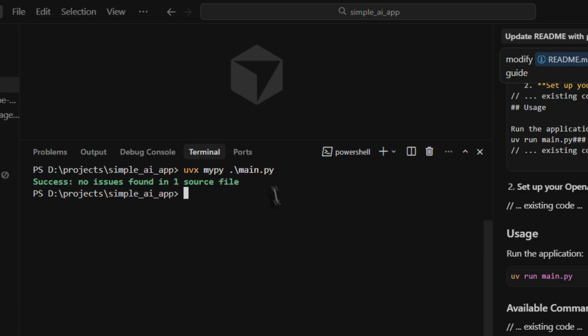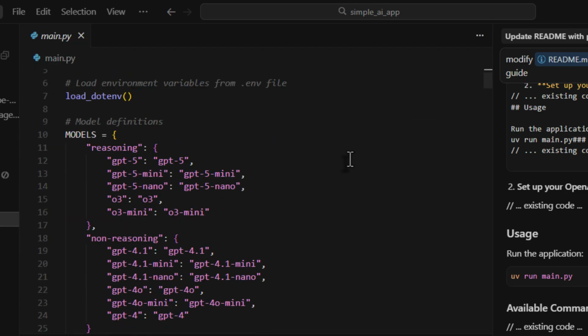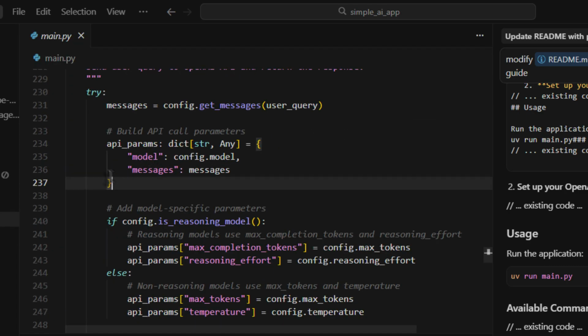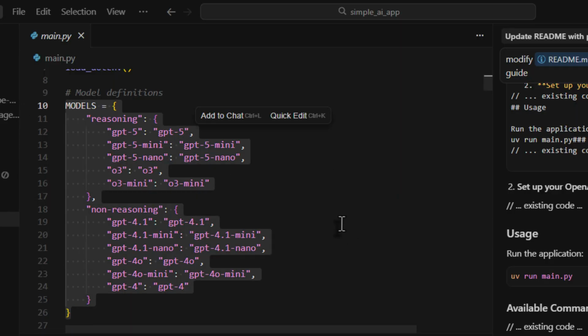But our problem is not that our current code is not type safe, but that our current code is very loosely typed in many places. For instance, there are places where it's using Any, which is too broad or too loose as a type. And then there are places where it's not using any type at all. For example, this dictionary also should be strictly typed, and currently it's not.